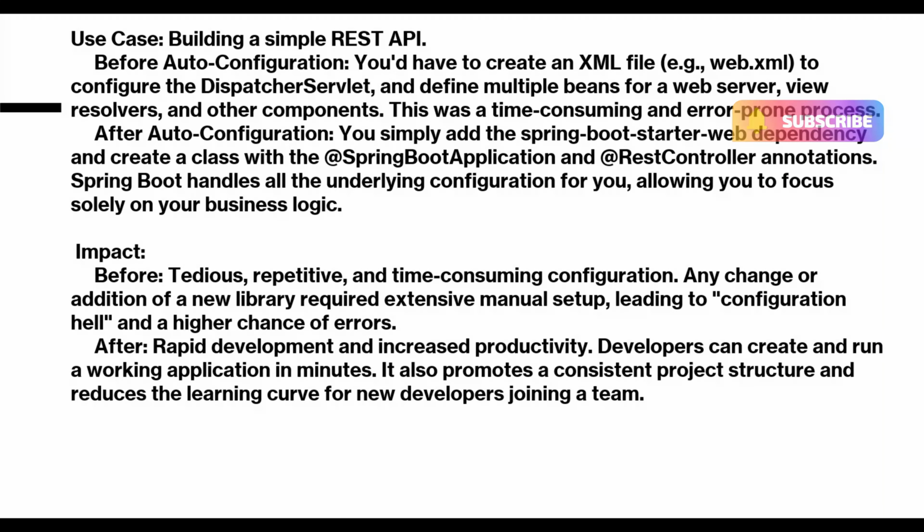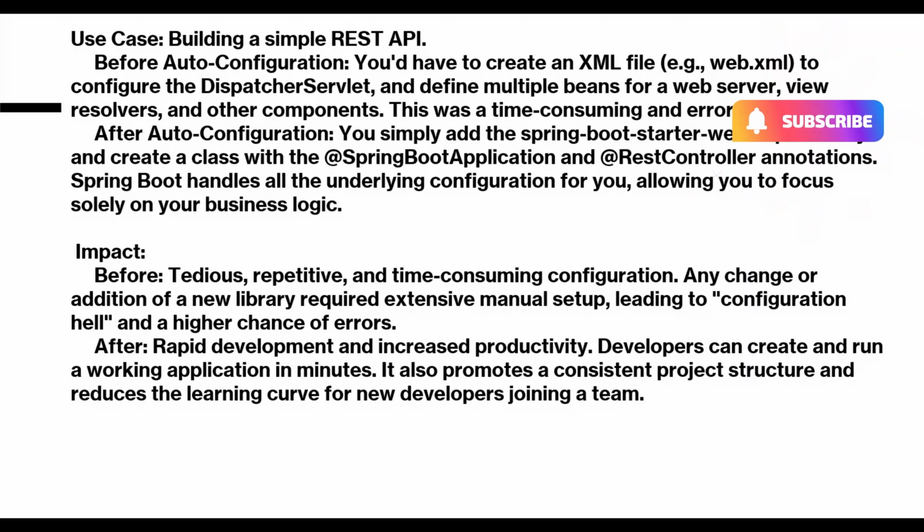Now let's take a use case where, let's say, you are building a simple REST API. Before auto configuration, what you had to do was create the XML file, that is web.xml. You had to configure the dispatcher servlet. Also, you had to define multiple beans for the web servers. And after all this had been done, you had to understand which view resolver to pick up and the different other components to return it. So this was very time consuming, also very error prone.